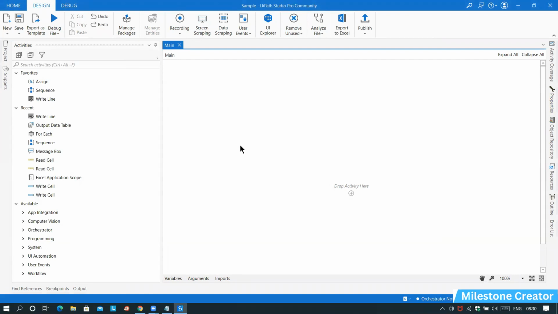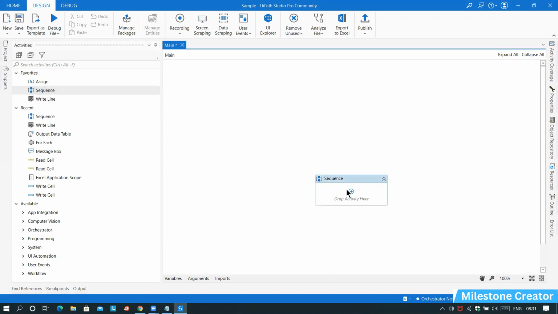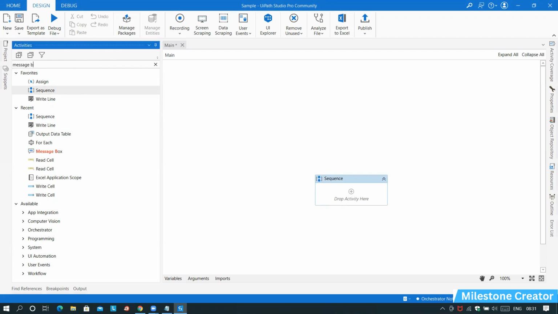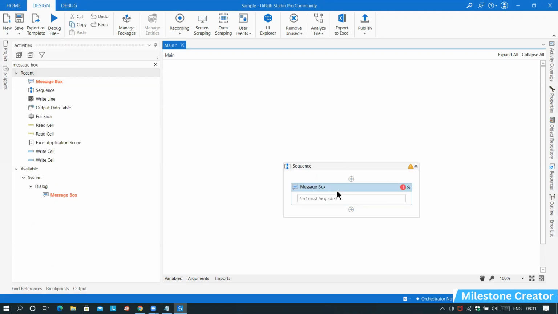Right now, I want to implement a simple process. See, drag a sequence, drag that message box, drag and drop.